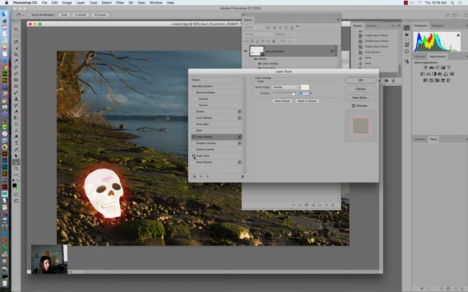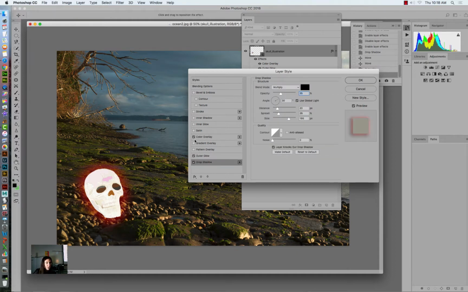Now let's say this outer glow isn't working and I want it to look photorealistic. I can add a drop shadow. Let's turn off the glow. And you guys kind of see the shadow appearing. I can move that shadow around by controlling the angle. I can control the distance. See how it's getting really, really big or really, really small. So I've got all these little controls to make stuff pop out.